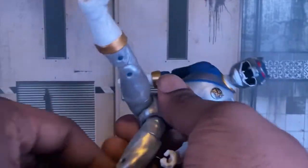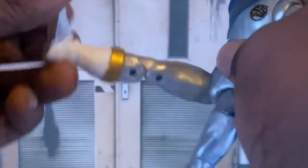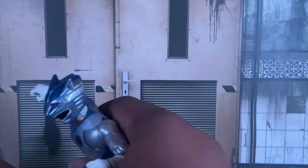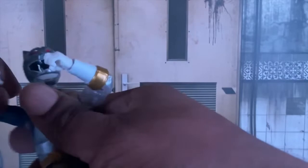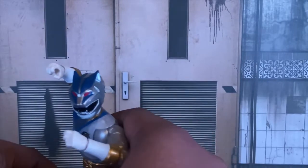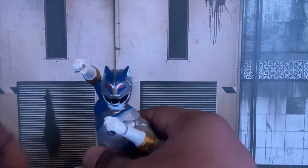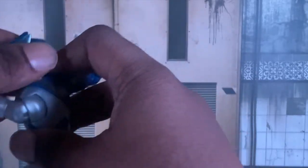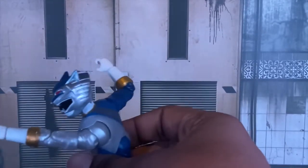So how is it for his legs? Alright, so here's how far his legs go. You can bend them. It feels like this figure is somewhat of an import, you can kind of say? Yeah, an import. Pretty hard for me to say that, but yeah.